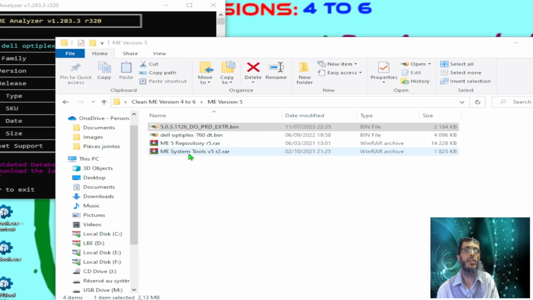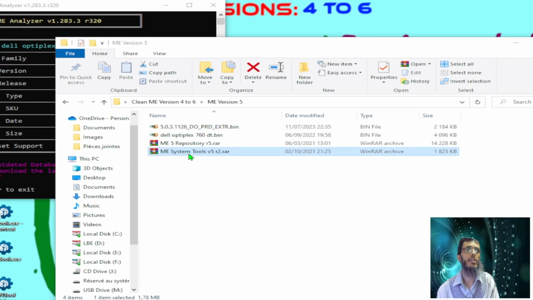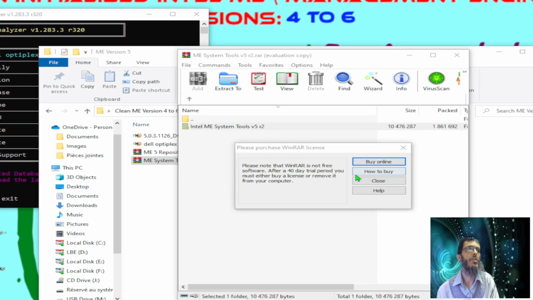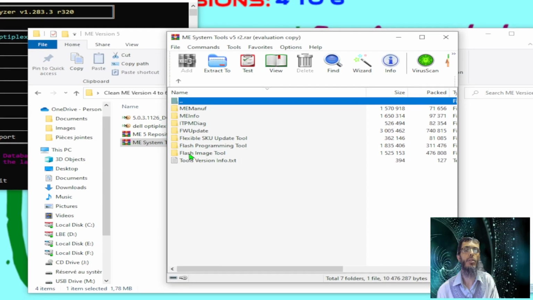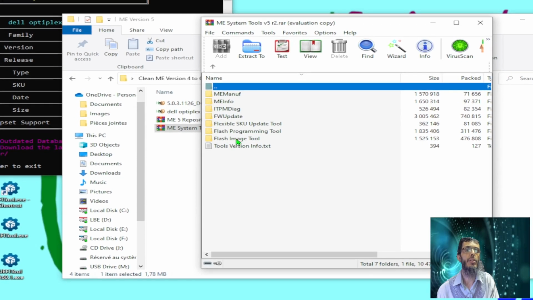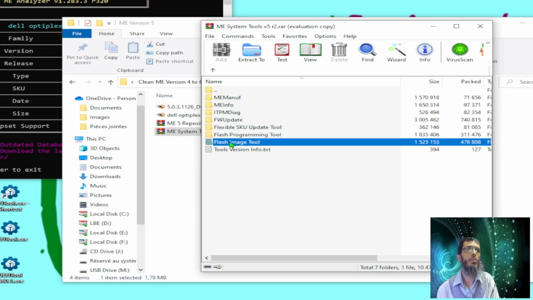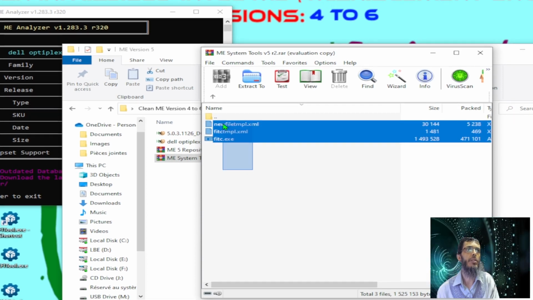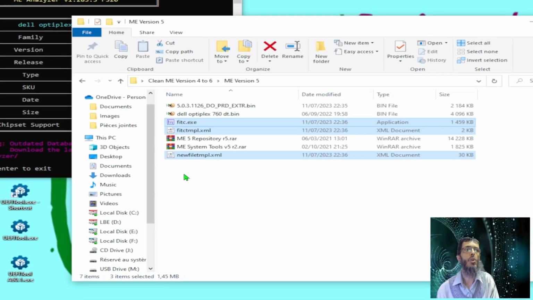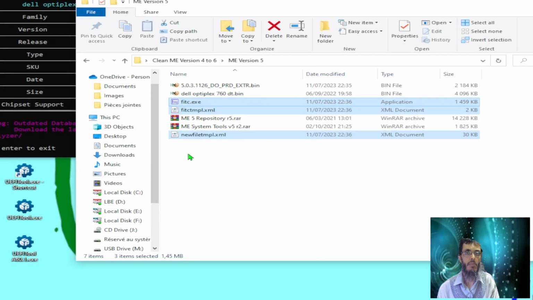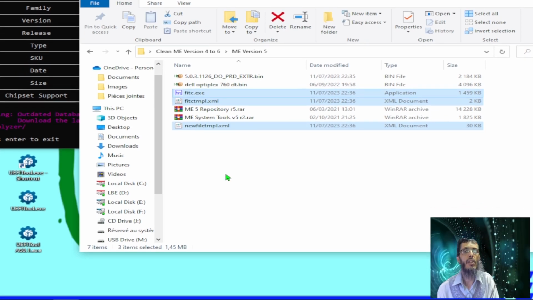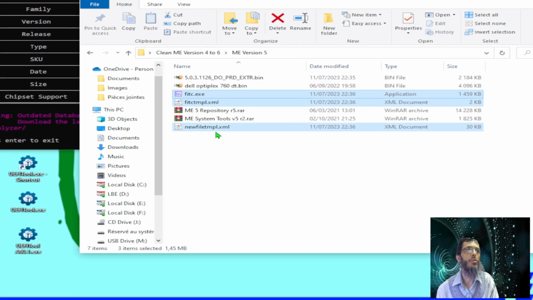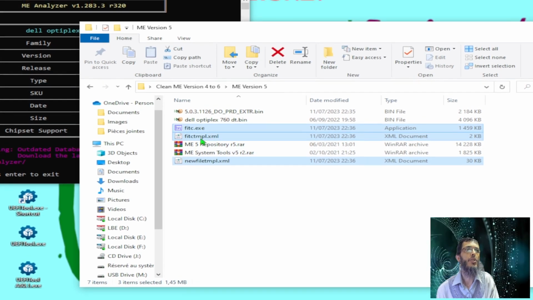Now we will fetch the Flash Image Tool. Let's open again. Here we have the folder containing the Flash Image Tool. Either you put the folder in your working folder, or you copy these files like this, as I always like to do in my clean ME jobs, so that I have everything in one folder, which makes it easy to follow my job.